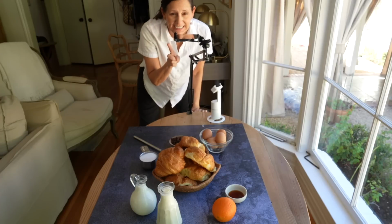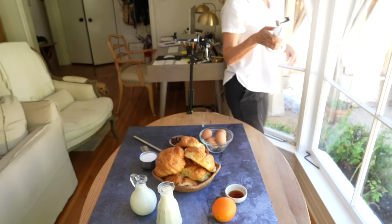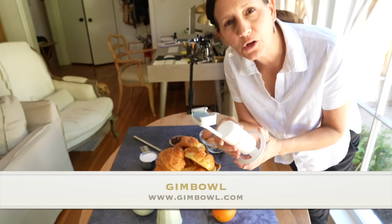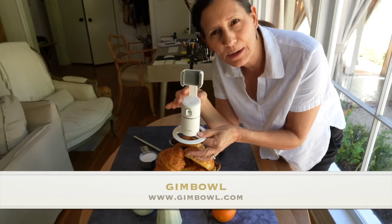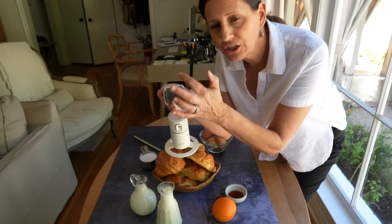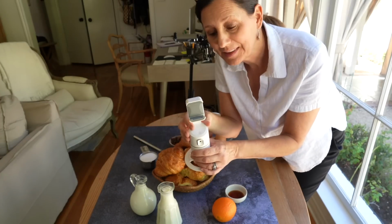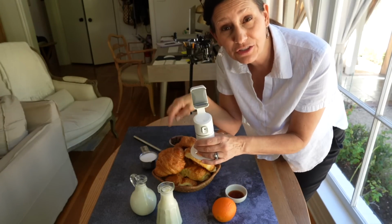Now, another handy little gadget that I do love is this thing. This is called the Gimbowl. It's so handy, it's so compact, and you can put it this way if you want your phone to go vertical, or you can go this way if you want your phone to go horizontal. I use it for all my vlogs, and I also use it for these videos.